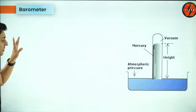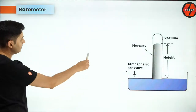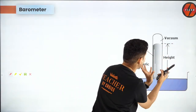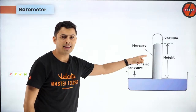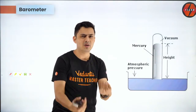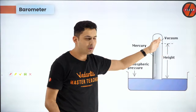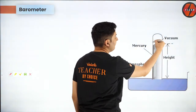Now, let's find out the formula. It's very simple. So this is the construction of a barometer. The atmospheric pressure pushes the liquid like this. Do you remember that straw problem which I just gave you some time back? The atmospheric pressure was pushing the liquid and it was entering a straw. It is very similar to that. And there is vacuum over here. Don't you see the similarities in this diagram? It's very, very similar.